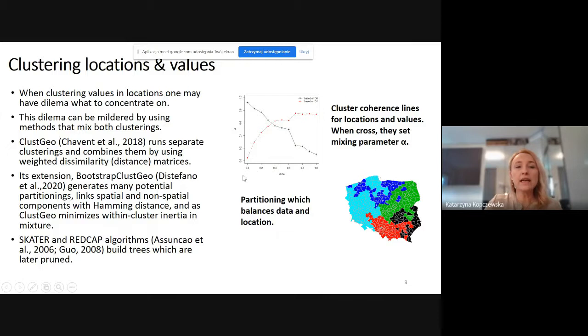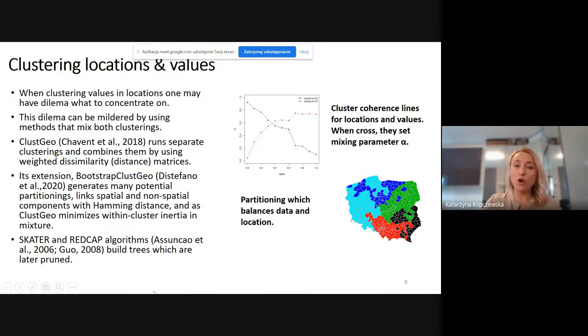Secondly, there is the extension of that, the bootstrap ClustGeo, presented last year by Di Stefano. It generates many potential partitionings, like in the bootstrap, and finally links the spatial and non-spatial components with the Hamming distance. And finally, with one of the criteria, the inertia, it minimizes the within-cluster inertia, and that helps in selecting the components of both approaches.